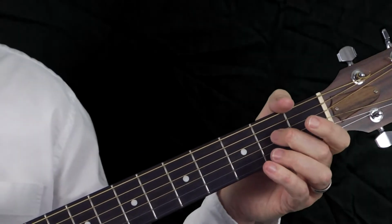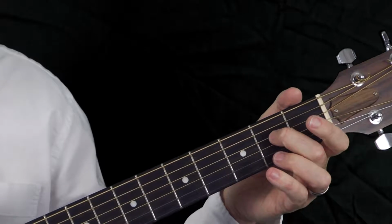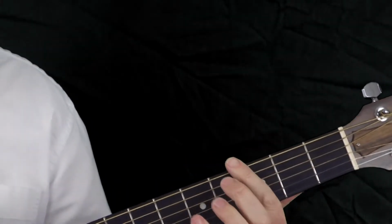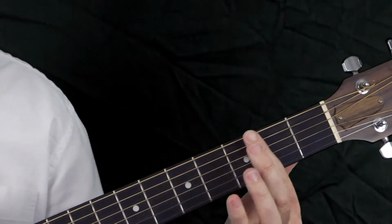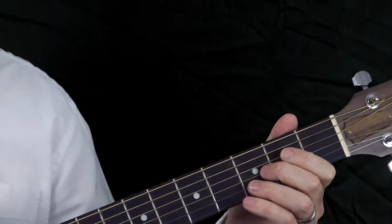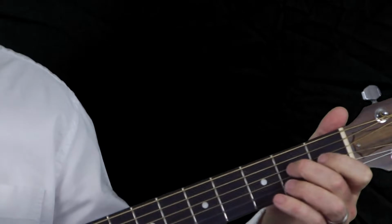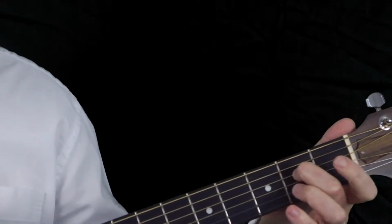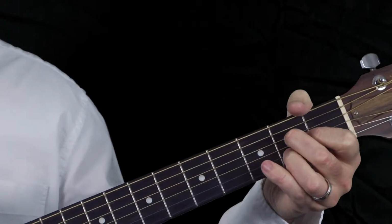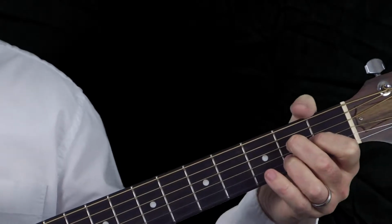When pushing a guitar string down, you want to use the tip of your finger, and you want to stay as close as you can to the edge of the frets. The frets are these metal lines that you see on the neck of the guitar. You don't want to push onto that fret or else it'll make a buzzing sound or won't sound very good. When you hold down a chord, you want to use the tip of your finger. The chord I'm making here is an A chord, which we're going to learn about in just a moment. Make sure you use the tip of your fingers.